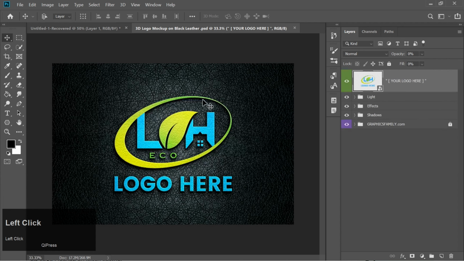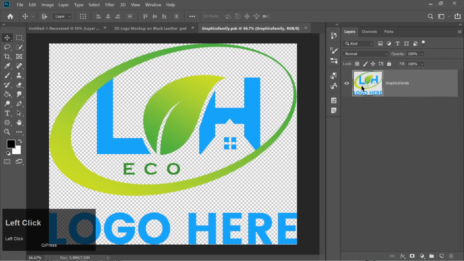Open the mockup PSD file you downloaded earlier. Once it's loaded, look for the layer that says something like "Your logo here," or double-click to edit. Yep, Photoshop literally tells you what to do. Double-click that layer. It'll open in a new window.